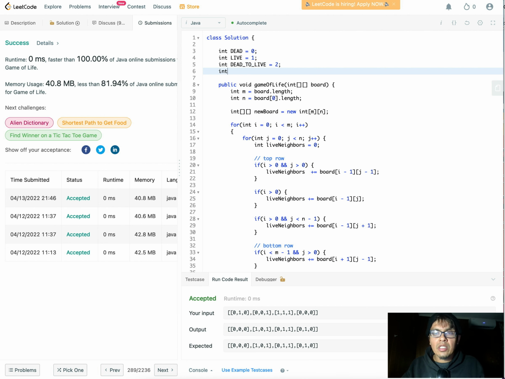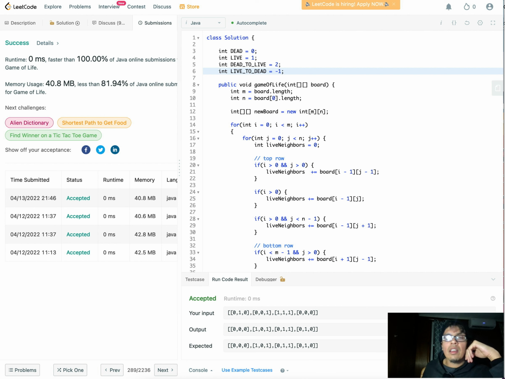Okay, if we wanted to do this in a more efficient way, dead to live, I'm going to show you a little trick, and this trick is crucial to problems like this. The reason is because right now we're not making optimal use of information. We have the ability to store multiple states, not just live and dead. What if we could store dead to alive and live to dead as two states?